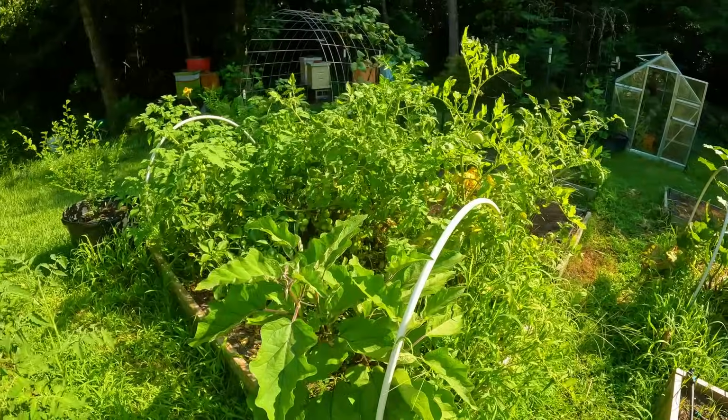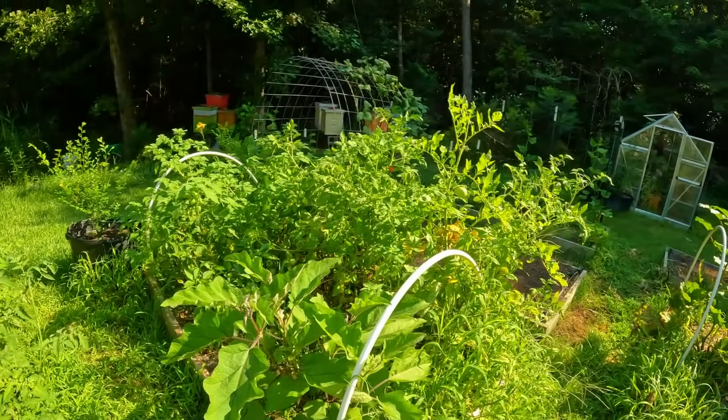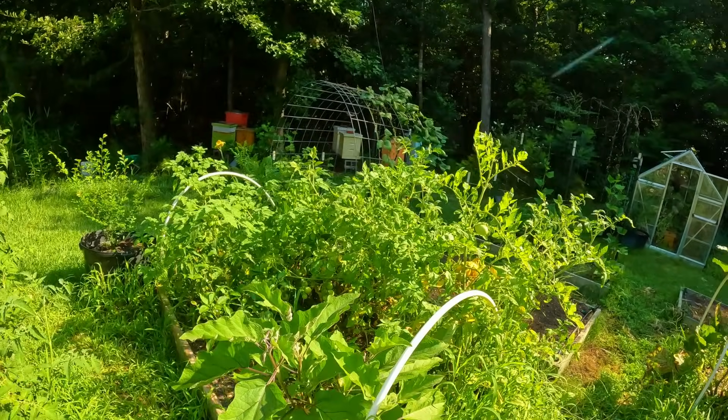But tomato plants and pepper plants and stuff like that will absolutely suffer to some extent during the summertime. Adding shade, removing shade, bumping plants, breaking plants as you're working around them can all cause a headache. I'm not saying don't add shade. I'm just saying be careful when you do. I don't think everybody needs to add shade all the time. I think it's a very catchy thing on social media to see a garden with shade all over it. I do think some areas absolutely need shade though.